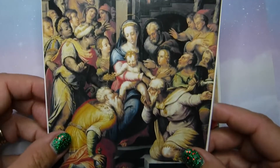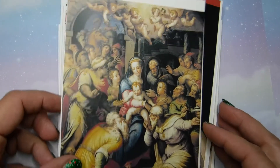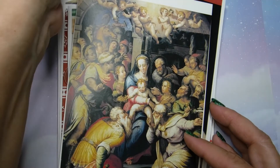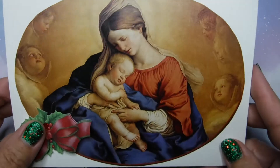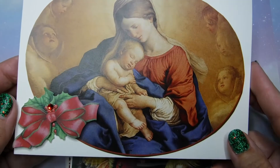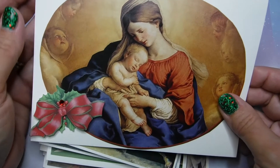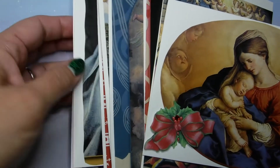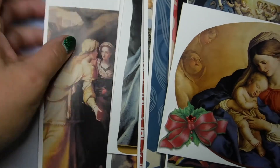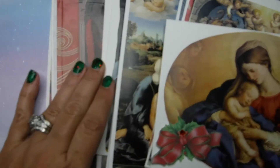Look how pretty they look. I thought this was something different that I wanted to share with you guys — something really nice. This way it gives you guys some ideas of what you can make and what you can create. Right there — it's all blank inside. You don't always have to write things in it. And I added a little bling to this one, you can see on the left-hand corner. They're just simple, they look different. Easy to mail out, and they look larger, but these are regular mailing card size.